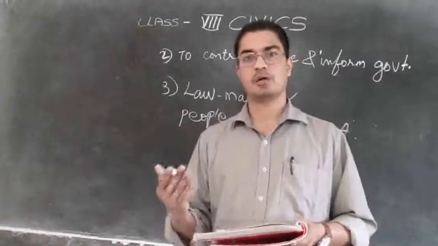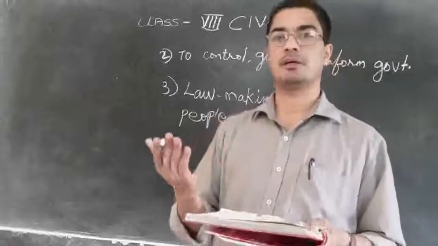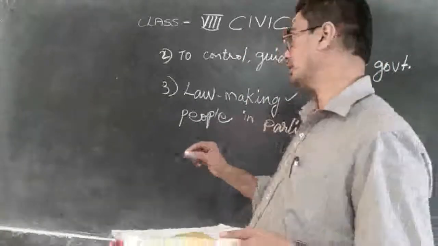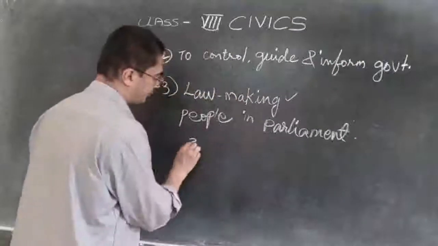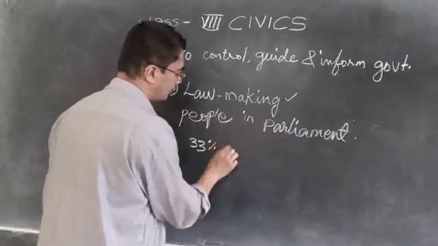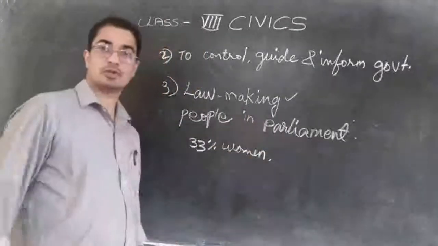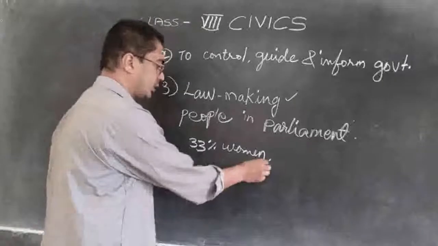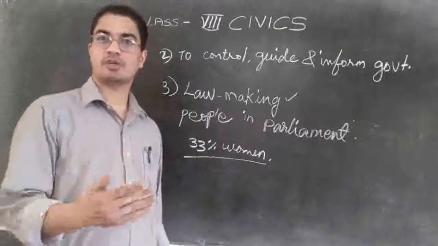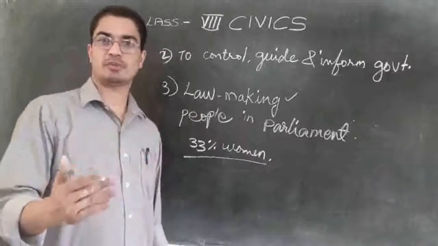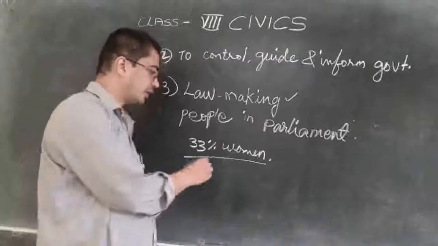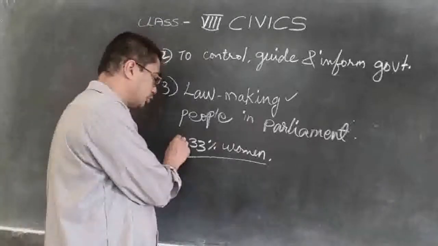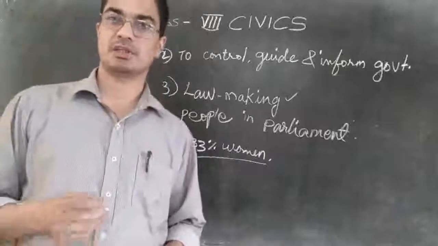But somehow the people have not been making use of their rights. The women have been lagging behind. So for a long time the central government wanted to bring 33% representation of women to the parliament, so that more women will stand for election and become MPs. But it has not become a law because the parliament has not agreed to support this bill. We know the majority of the members of parliament are men, and if the women come up, then men will not get their chance to stand for election. Therefore they are opposing. They say it is too much, and therefore that bill is still pending. It has not become a law.